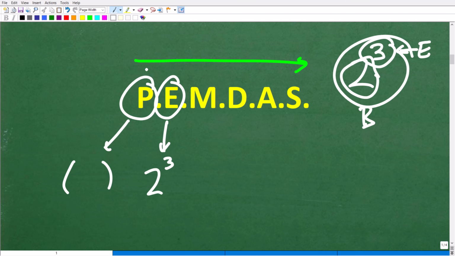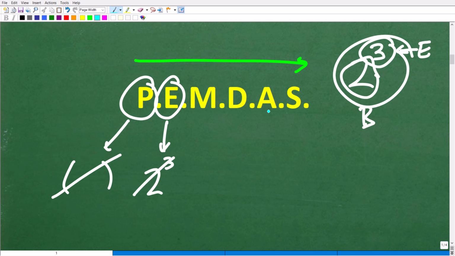So that's what this stands for. You can see this would be pretty confusing if they put P and then P for power. So you'd have two P's in a row. You'd be like, hey, what's going on here? Very confusing. All right, so E again is exponents or 2 to the third power. Now in our problem, we have no parentheses and no powers. So now we move on to the rest of the letters, and this is where the confusion really happens for a lot of students. Okay, so M, D, A, and S.